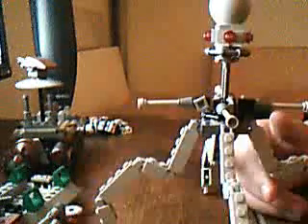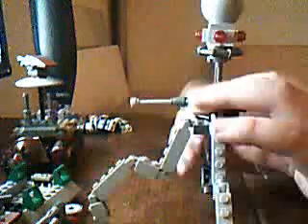It's got a little spinning device on the bottom, so it's supposed to spin like in the movie. It's got the four big blasters and four red eyes. I know this is originally supposed to have three legs, but I couldn't angle them the right way because we have so many pieces. The guns can go down a bit, and up. The last thing to this — which is the best part — you guys might be surprised.